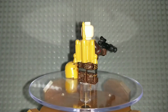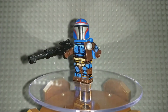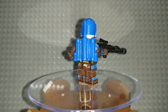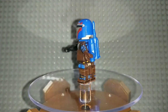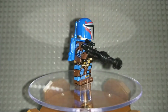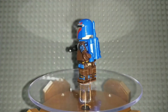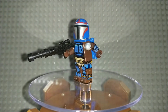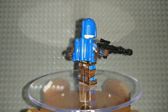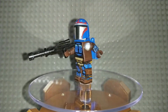The Mandalorian mercenary. This is the fourth minifigure, guys, of the Mandalorian. The blue minifigure Mandalorian, the blue colored. Look at his print from the back print to the side arm print and the side print of the pit, the front print and his helmet, and then another side arm print. They also have a detail on the front print. I think it's a letter X marking. So look at this detailed minifigure.